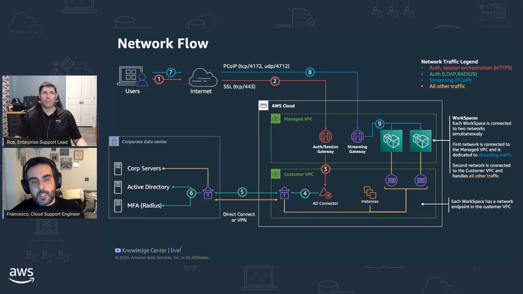Another great thing about the streaming gateway is that it also supports remote USB devices. You can use both network and USB printers. So it does support an array of things that would not be possible without physically plugging it in, but that's what the PC over IP protocol allows you to do. You can also use the Workspace streaming protocol if you wish. The diagram is not showing that because we want to focus a bit more on PC over IP, but there are a few good improvements that you can have while using the Workspace streaming protocol, such as bidirectional video and so on.